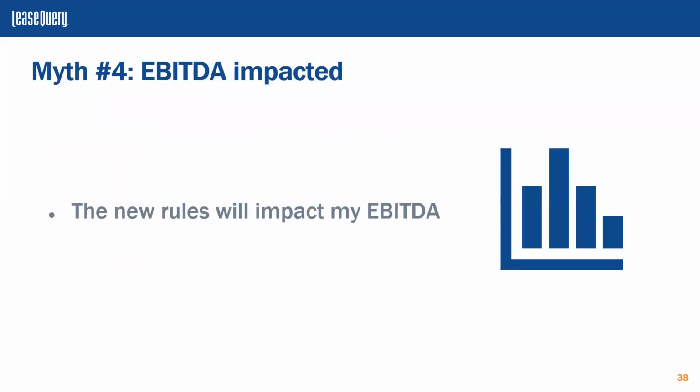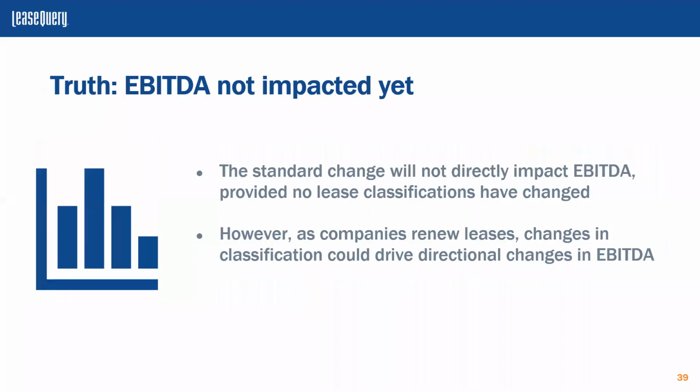And then the fourth myth, which is EBITDA. Now, I know a lot of you aren't necessarily tracking EBITDA, but for those of you who are using a similar measure, earnings before interest, tax, depreciation, and amortization, it's before all of those things, right? It's not going to impact it. There is no direct impact to the EBITDA. Now, that is presuming you had no changes in classification. Again, old standard, new standard, how it was classified under the old rules can maintain that exact same classification provided it was correct. So when you transition to the new rules, there should be no impact on EBITDA.